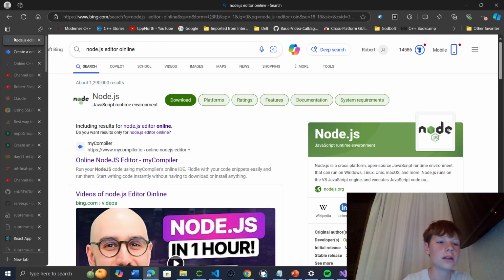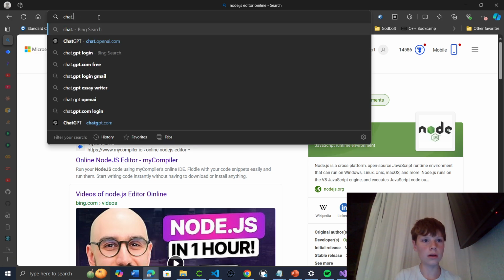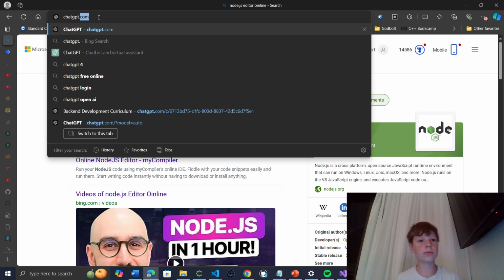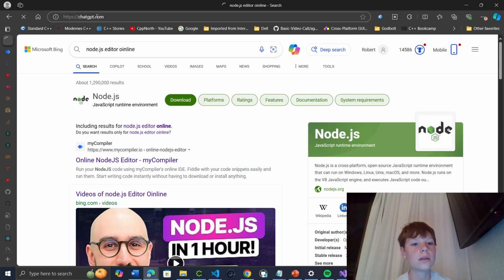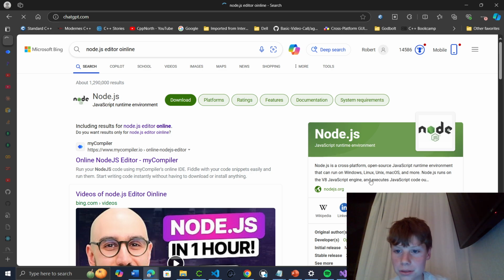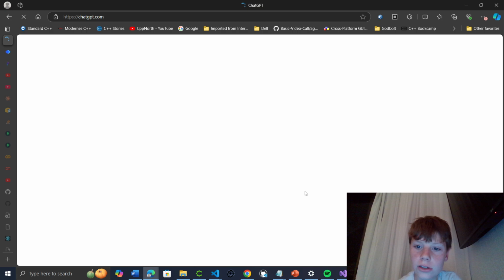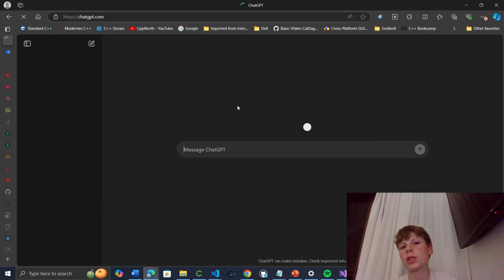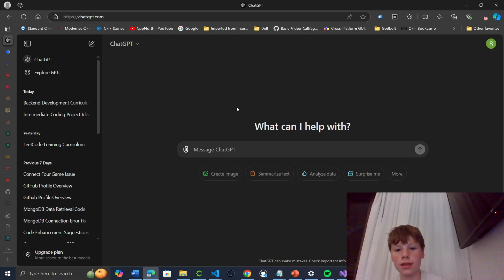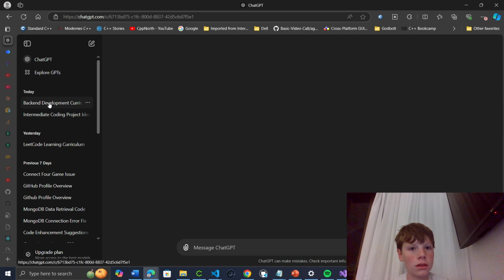Now I just accidentally closed ChatGPT down. gpt.com. I'll try and get back to the backend development one. So we can just read this while waiting. So V8 JavaScript engine, which allows JavaScript to be run pretty much anywhere, not just the web. So we can actually perform the backend. So we can use JavaScript as a language for front end and backend, so like user side and server side.